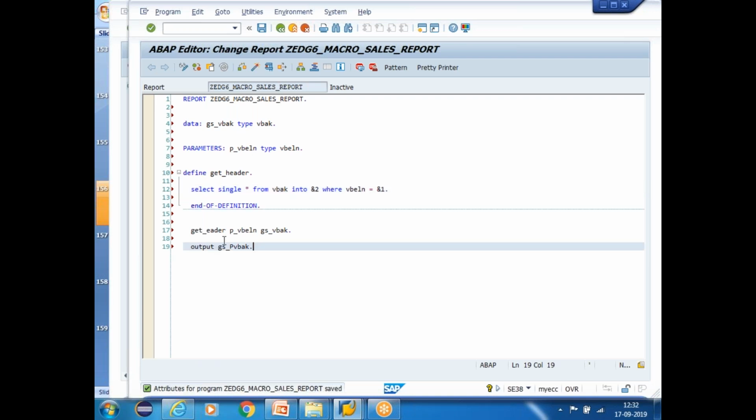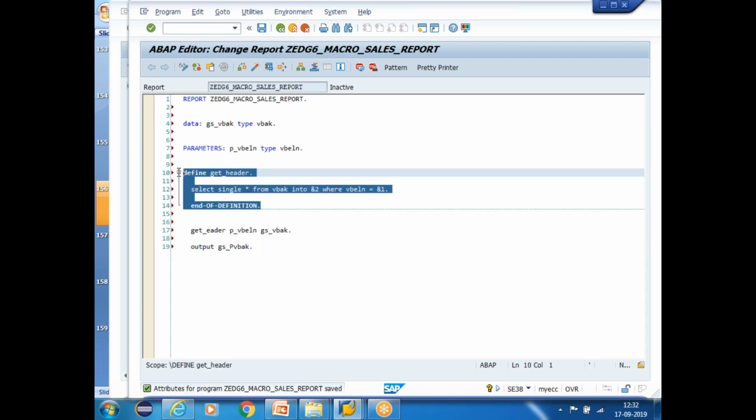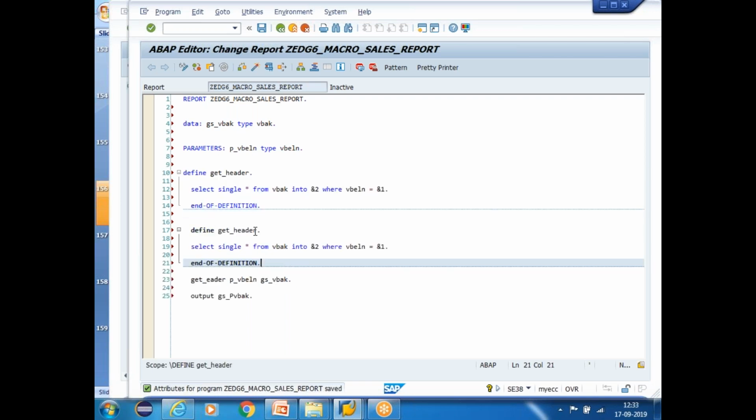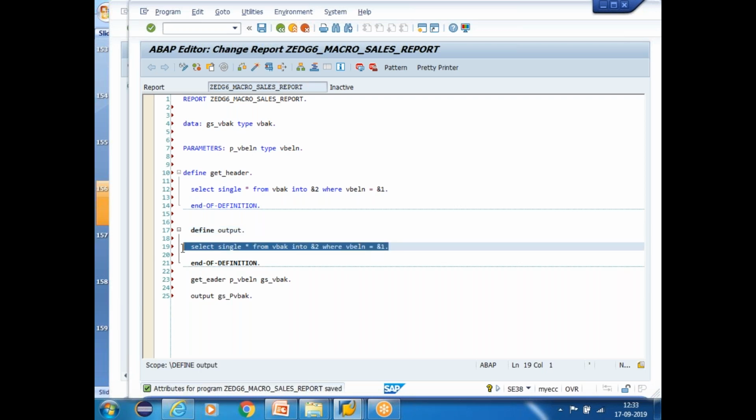Next, I'm going to implement an output macro, and I'm going to use this parameter. I'm going to output it, Ctrl+C and Ctrl+V, and this is my macro, and it's my output. Output is my macro, and here I'm going to write: the output is a write function, and gs_vbak hyphen vbeln.